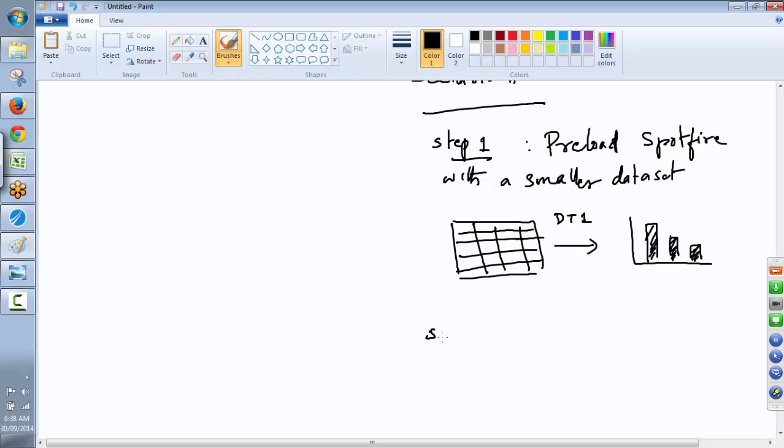In step 2, we add the information link as an on-demand data table, or data on demand.